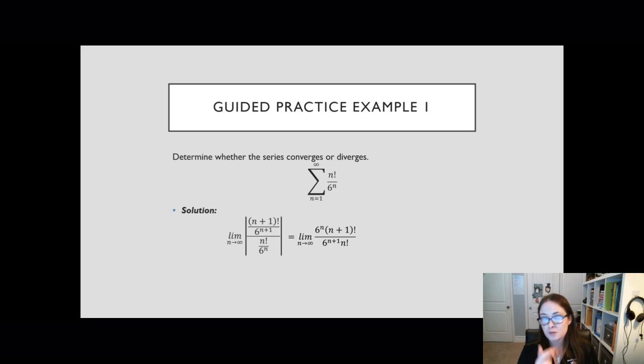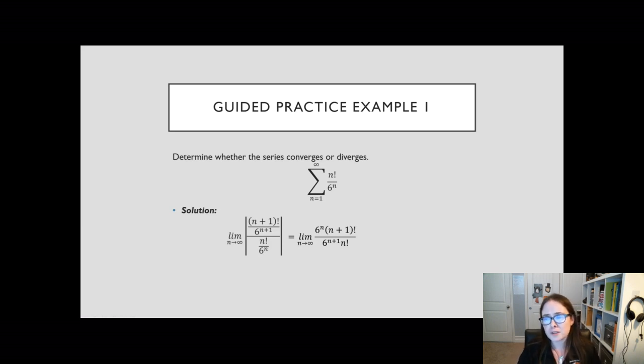And for the factorials, if you're not familiar with what a factorial does, a factorial means that I'm taking the number in the factorial and multiplying it by every natural number that came before it. So 6 factorial, for instance, would be 6 times 5 times 4 times 3 times 2 times 1. It always goes all the way back to 1, multiplying all those. And there is a key in your calculator. If you're using a graphing calculator, there is a factorial key under the math menu. The probability option is what you're looking for, and you will find the factorial there. So I am going to be able to simplify these factorials.